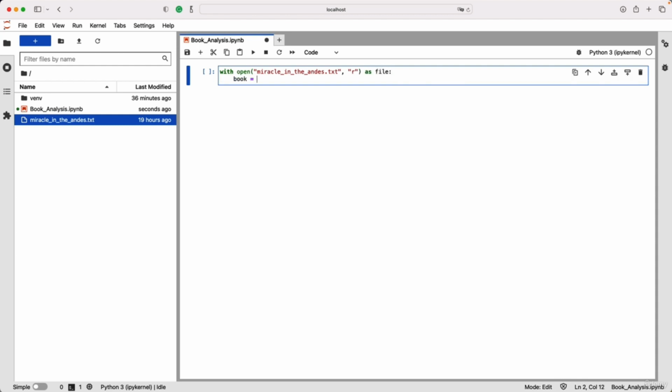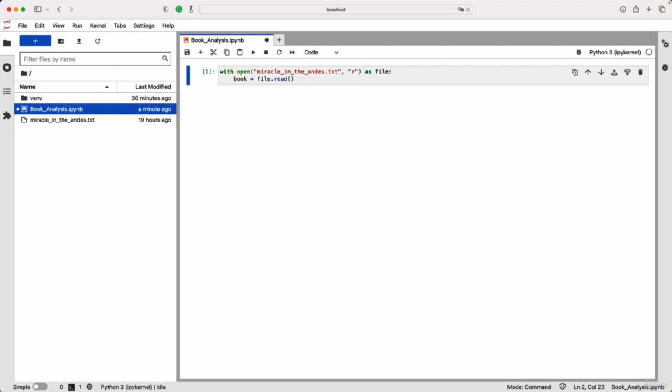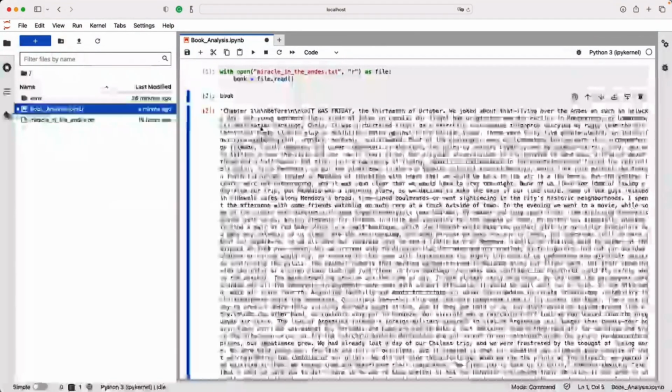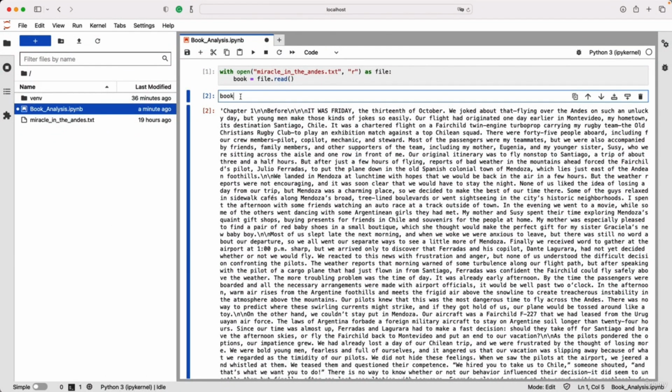And let's create a variable called book equal to file.read. Press Ctrl Enter, then press B to create a new cell, and here you can call that variable to see if you actually loaded the book correctly. So this is type string, right?